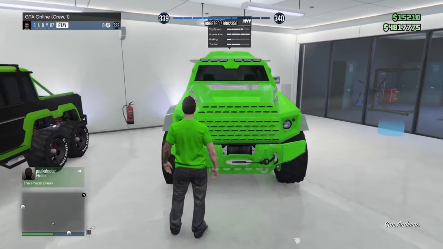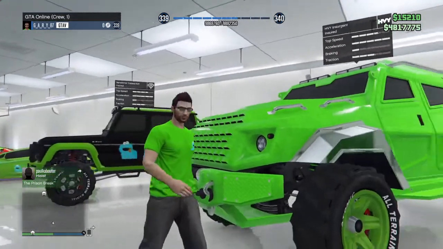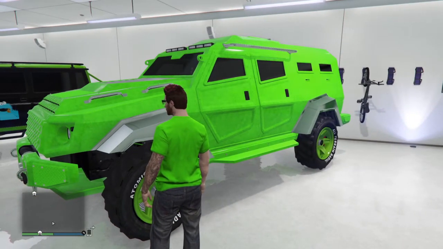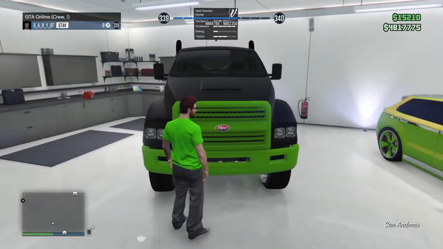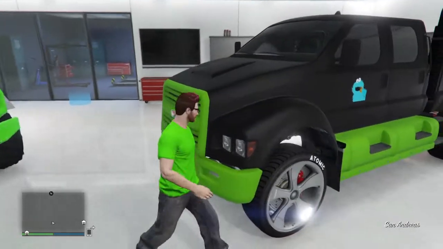And then over here, we have the Insurgent, which is hardcore. It takes a lot to destroy it. I decided to go for green with the chrome on it, just to be a bit over the top with it, with off-road wheels. Then next to it, we have the Guardian, which is another vehicle that came out with the Heist DLC.